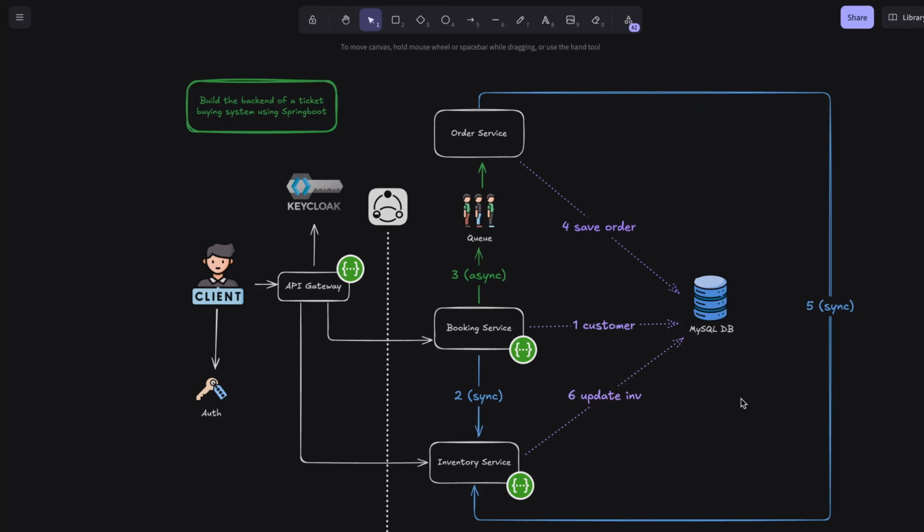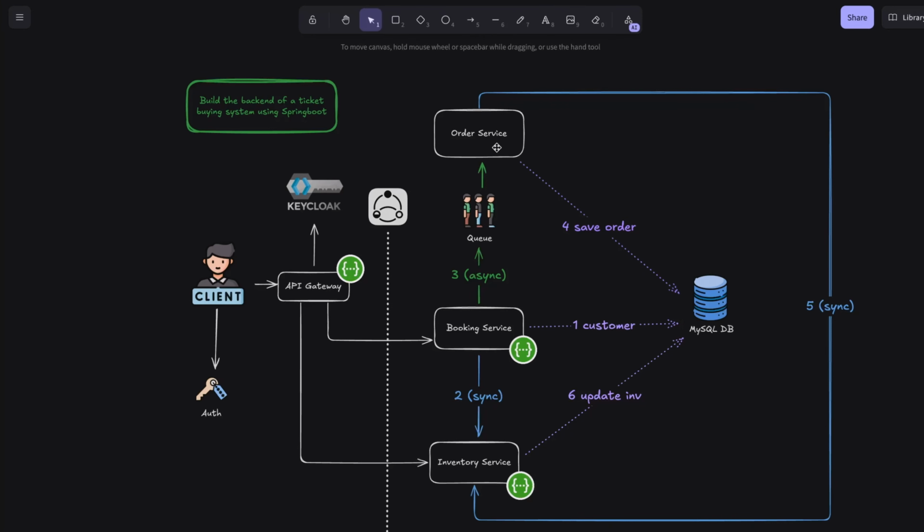Let me show you a quick diagram. We will be initially exposing API docs for booking service and inventory service directly from within the application. But because we don't want anyone accessing our internal applications directly, in this case booking service and inventory service, we will need to expose these API documentations through API Gateway using a unified UI to show both of these documentations, and I will also be showing you how to achieve that.